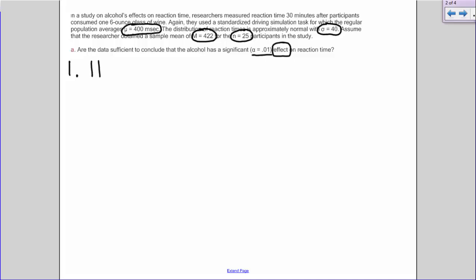So for the alternative hypothesis, what I actually think is going to happen, in other words, I think alcohol is going to have a significant effect on reaction time, I'll state it as the population mean implied by my sample. So if everybody drank a 6-ounce glass of wine, I don't think that their mean would be equal to the original population mean of 400, because the alcohol has an effect on reaction time. So I don't think that the population mean implied by my sample is going to equal 400 milliseconds. Now, if that is not the case, and the alcohol really doesn't have an effect, then the population mean implied by my sample would still be the original 400 milliseconds. Or in other words, my sample still represents the population, the alcohol had no effect.